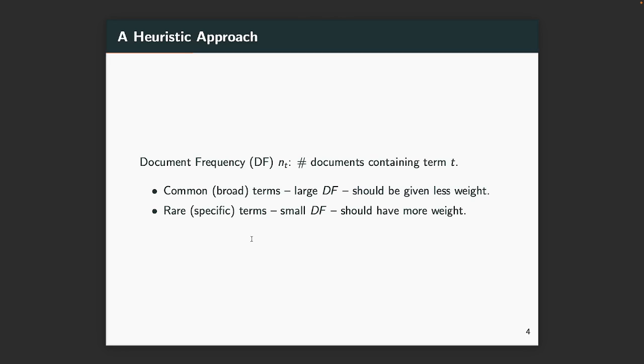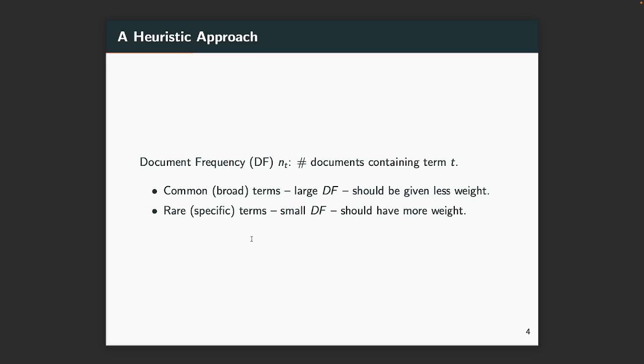Based on our discussion, I hope it's obvious that the more common a word is, the less meaningful the word should be, right? And so if you want to give some certain weight or score to a word, you should give it less weight for the common words. For rare terms or words, on the other hand, they are more specific and more meaningful, such as "maid" and "Orleans," right? So they should be given more weight.